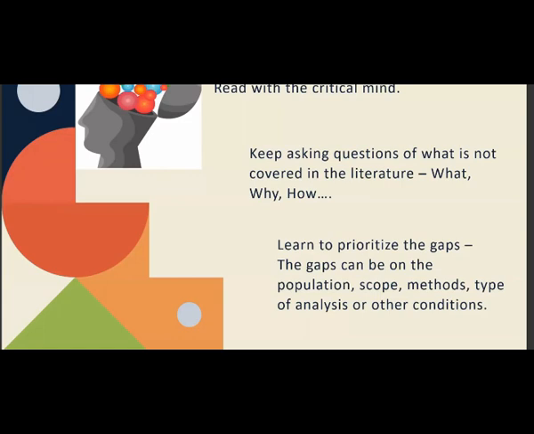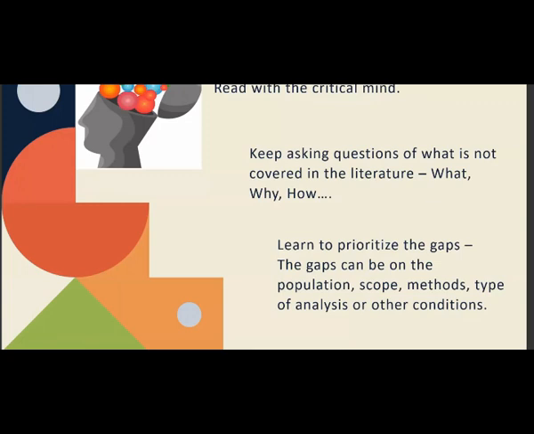For example, currently I am doing big data management. When we talk about big data management, the literature usually comes from IT or marketing, how they use big data to market products, to see customer needs, customer demand, and so on. Big data is also used in finance and banking, but very few people are using it in the construction industry. So how do we address that issue? Right? So the third one, the gap can be methods.